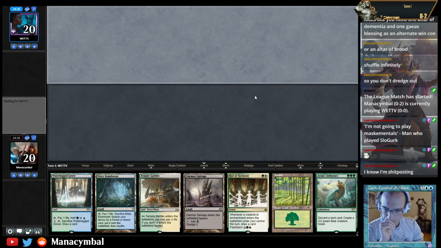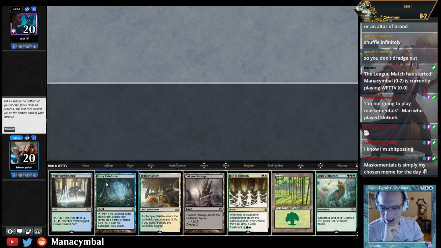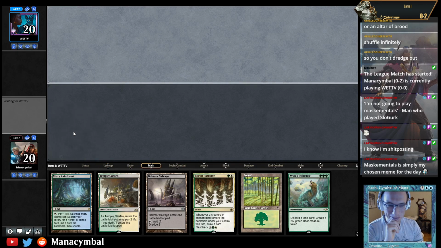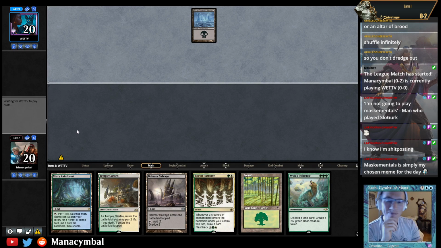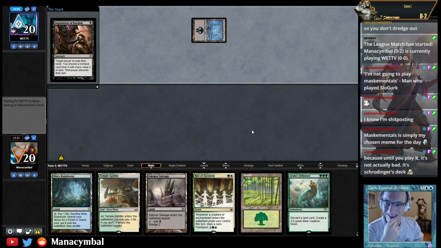Alright, this hand is not good enough. This might be the best one we've seen so far. Mask of Mentals is your chosen meme for the day. Why is little Rue so sad? He's so sad. I can't deal, Larynx. Why no Gib combo? God. How many damn discard decks are we going to run into? I can't deal. They're too cute.